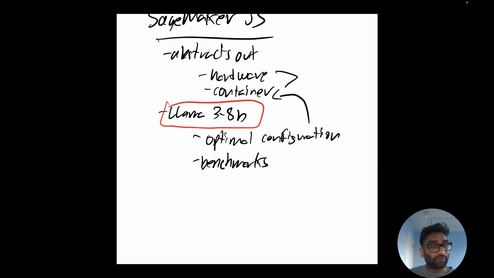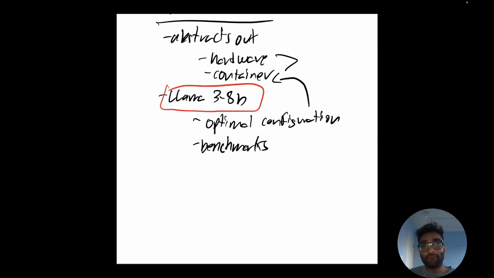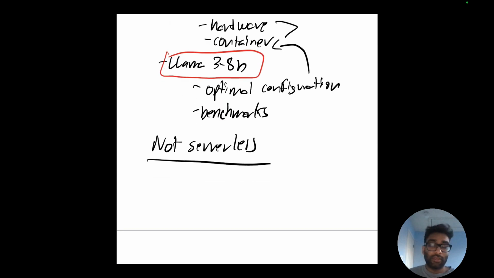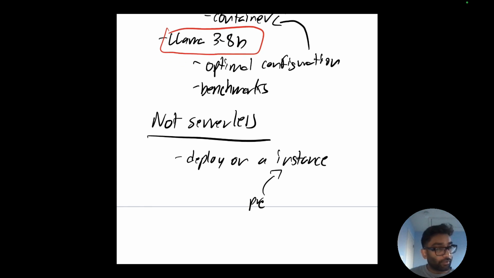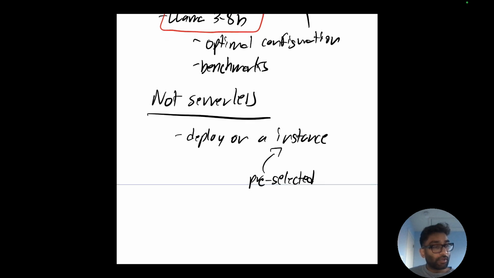And I know this seems very similar to Bedrock, which is one of the videos we talked about earlier, but the key difference here is this is not serverless. In Bedrock, when you provide the model ID, you're still not seeing any of the hardware behind it. In this approach, when you're deploying the model, it still deploys on an instance, which is the compute or machine that you're selecting behind it. It's just that this is pre-selected for you ahead of time. And if you have the ML engineering knowledge, or you know that maybe a different instance gives you better performance or what you're looking for, you can change this. This is not set in stone. So there's that flexibility: if you do know the hardware that you want, you can select it.